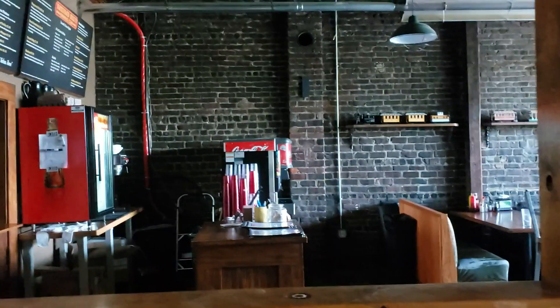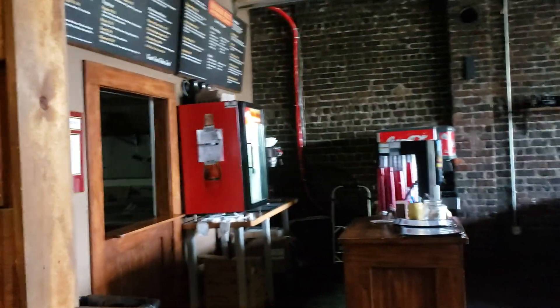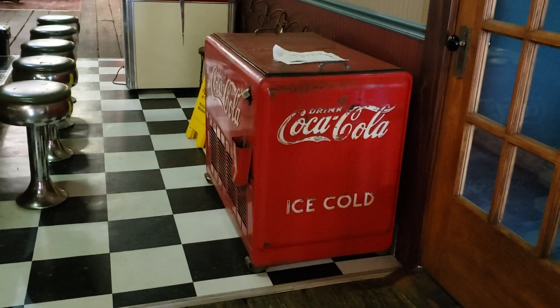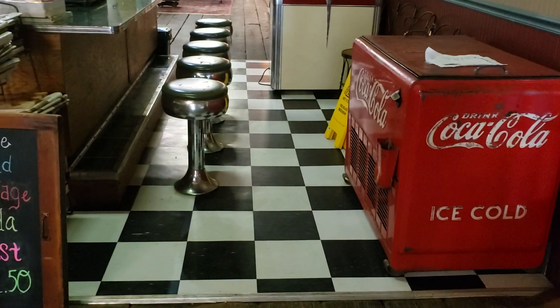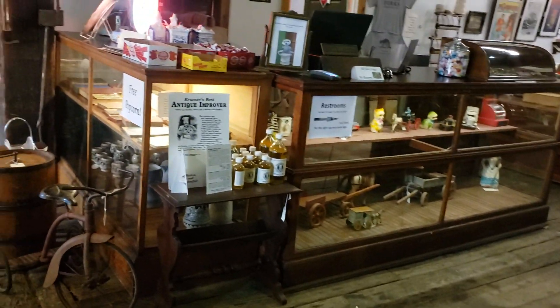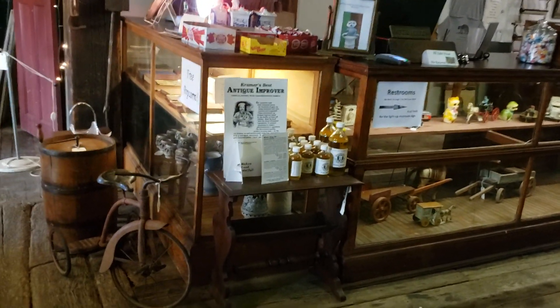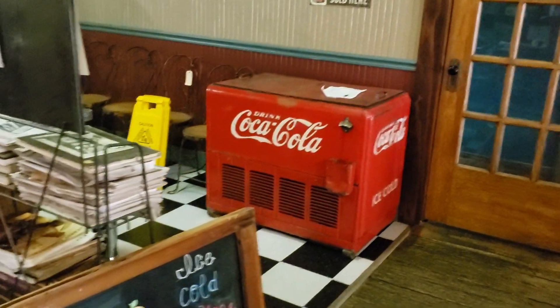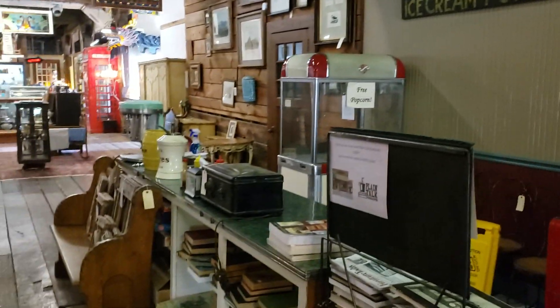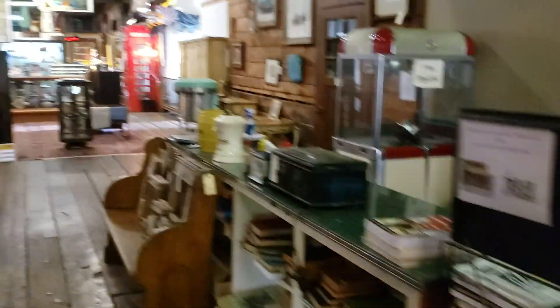We even have a small restaurant — I'll do a small tour of that sometime, but this is just a little window going into that. One of the things that we really like about the shop is we just like to have kind of a vintage vibe. That's one reason we have the popcorn machine and the soda machine, something we really enjoy.